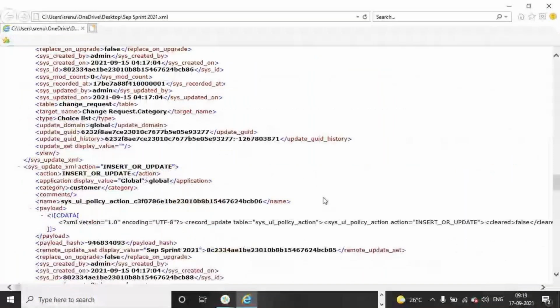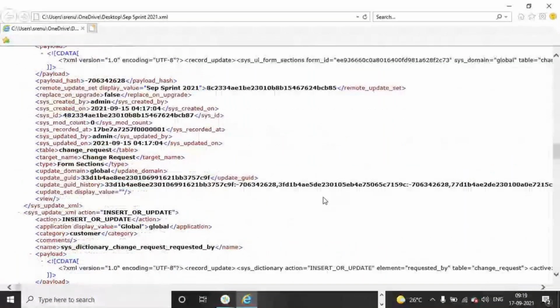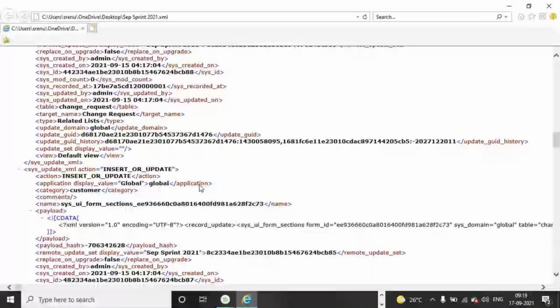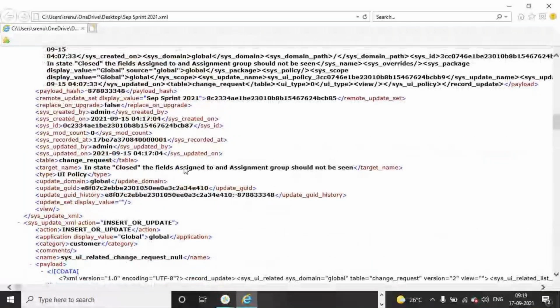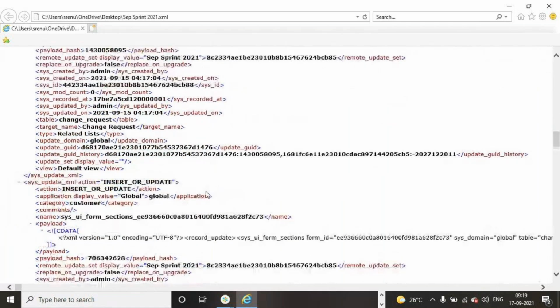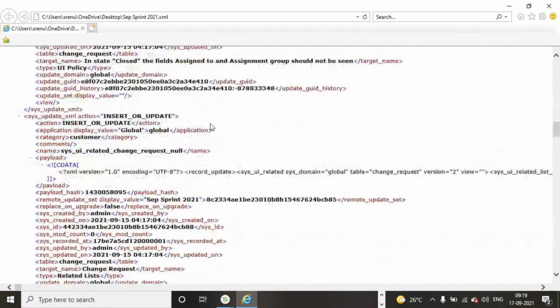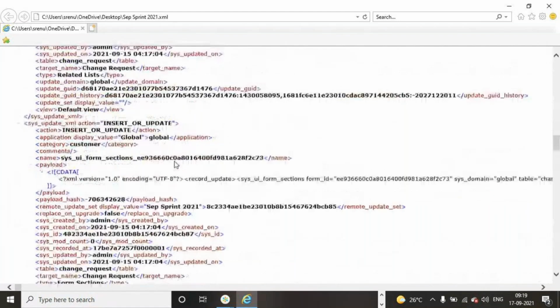One more important thing you should remember: once you export the changes into an XML file, the ServiceNow platform tracks all the changes in XML format only. That XML file can be imported directly into the target instance.